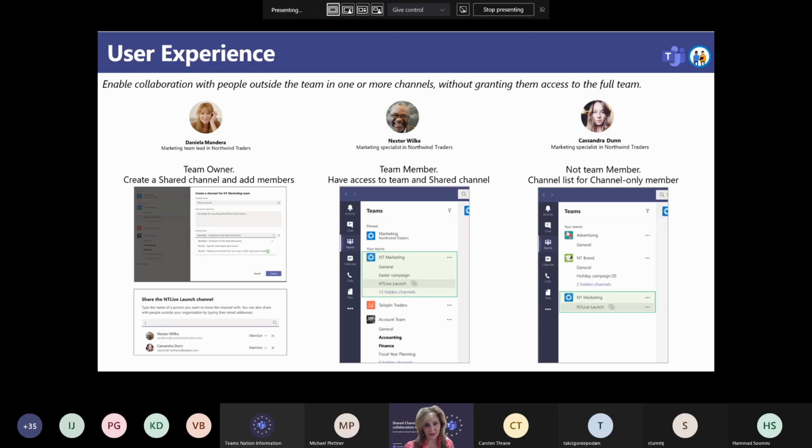One of the big things I keep talking about is the sensitive information in a shared channel, right? When deciding what information to share in a shared channel, pay close attention to your membership. You can find the members list in the info pane. Make sure you're looking at the sensitivity labels. These are important factors for sharing channels. We struggle with this at Microsoft too, so I want to make sure everyone's aware. It's important to have that information. And I know that bringing in another type of shared channel in a team creates even more confusion of what to use when.